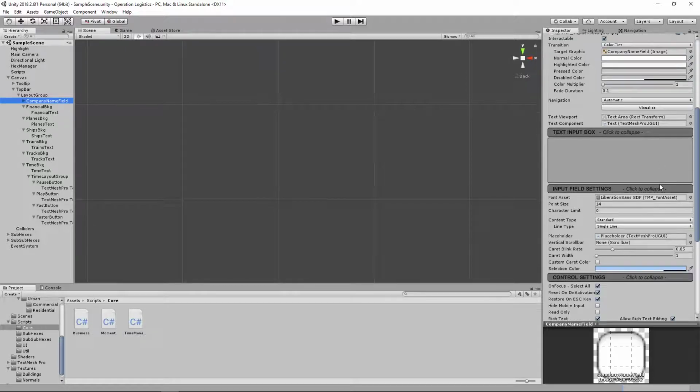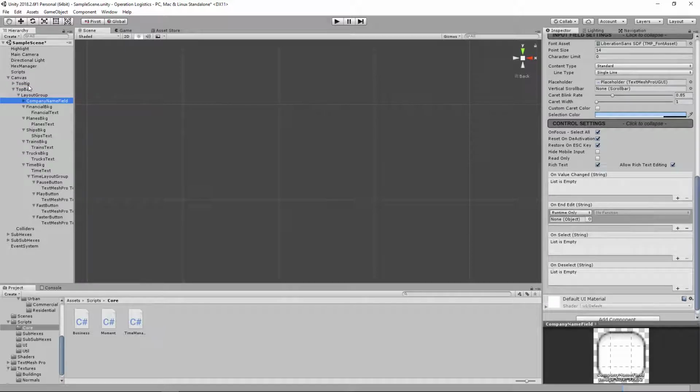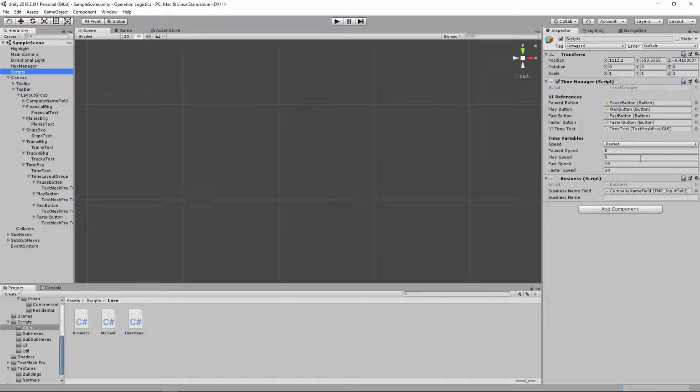So the company name field also is going to need onValueChanged or onEndEdit. I'm actually not sure which we want. I think onEndEdit is the one we want. So let's go ahead and do that. So company name field, no, not company name field. Hang on, let me undo that. There we go. So onEndEdit, we're going to grab in scripts, business, onChange business name. Okay. So now we're in here. We can see our business is unnamed, and we can run this.